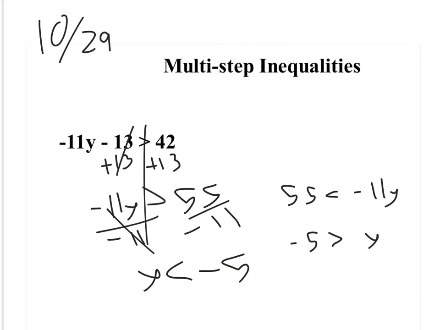Or what you could do is, when you divide by negative 11, you're going to change your sign, but instead of doing that, you keep it the same, and you flip the variable from the right to the left, keep the sign the same, and what's on this side is flipped to the other side. You still get the same answer, right? I know it's a lot of extra work, but it's something that confuses people, when they get this right here and then flip it. You could have saved yourself a step by just knowing you flip the variable and the number instead of the sign, but it's up to you. I would do this and then flip it, but if you want to save yourself some time.